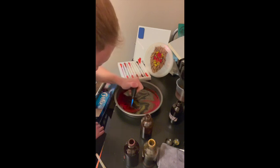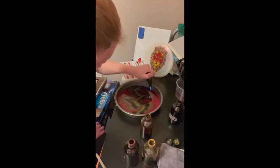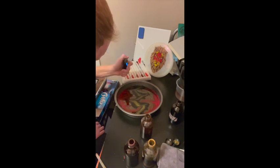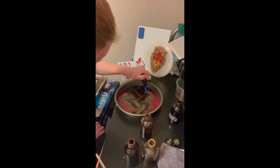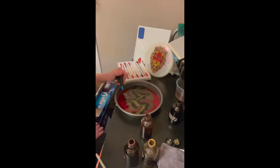Sometimes I'll actually try and get more bubbles if I'm doing a galaxy look. Because if your original plastic color is white or yellow and you have a purpley blue sky, then it looks like little stars speckled all over. So I'll try and get lots of air bubbles. But this one, I don't want any of them. Going to burn them all out. You don't want to hold it on there too long though, because you can burn a spot of glue and then it just solidifies and doesn't do anything for you.